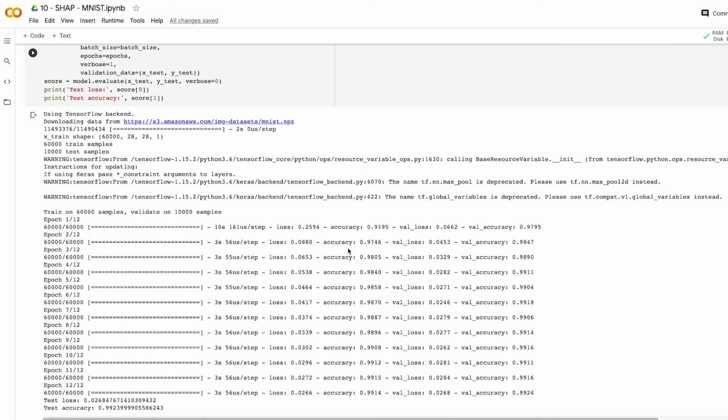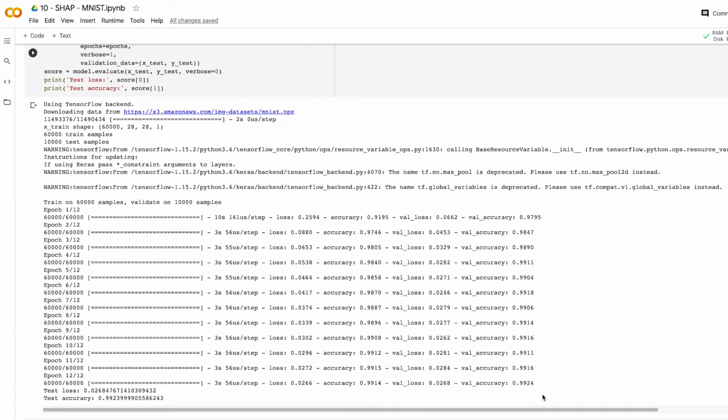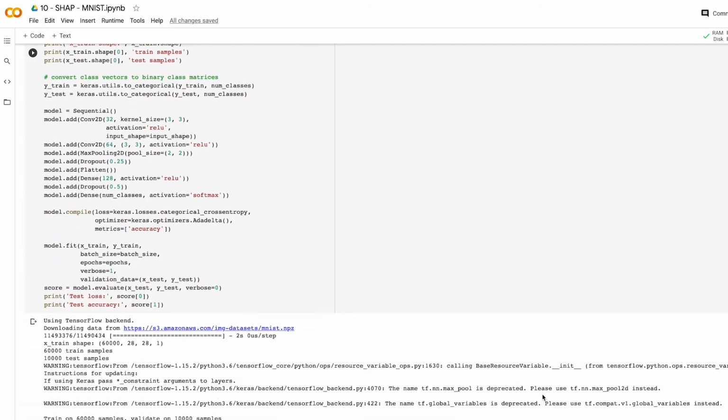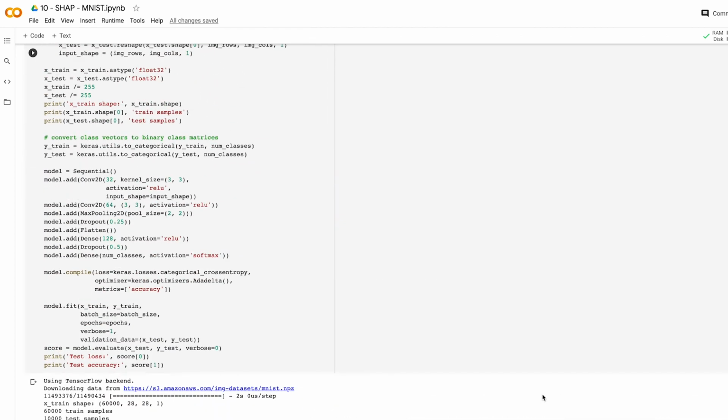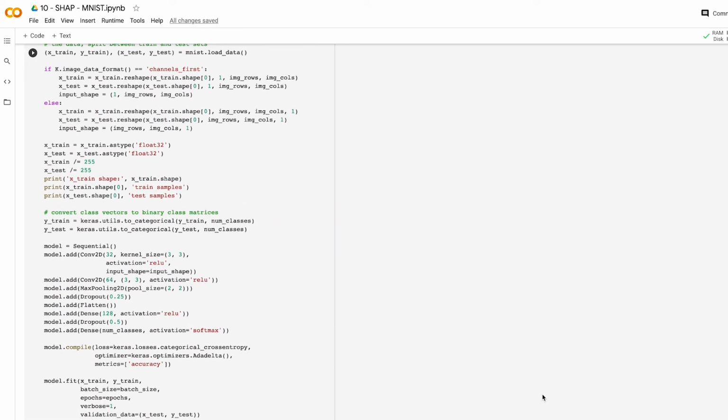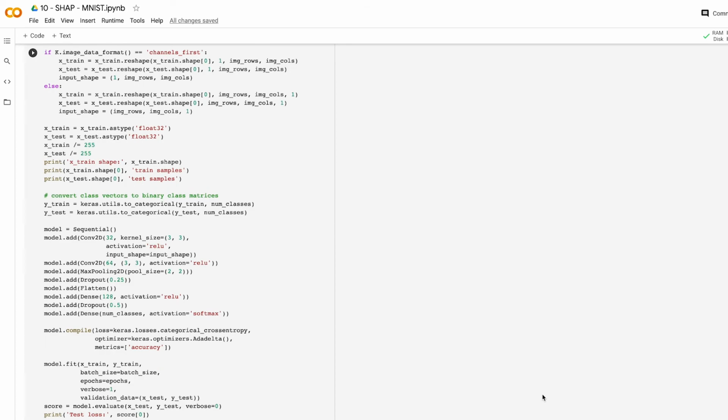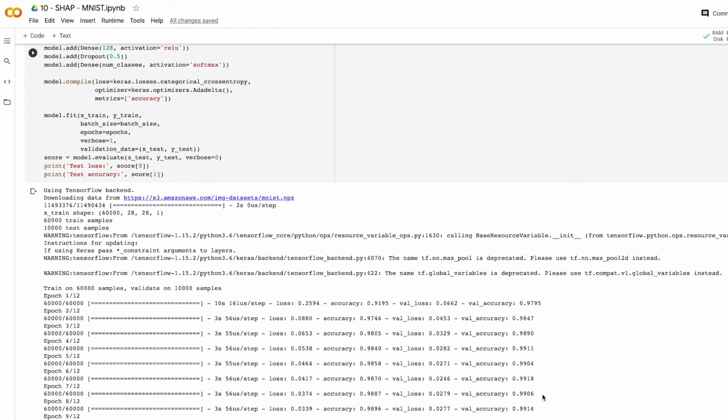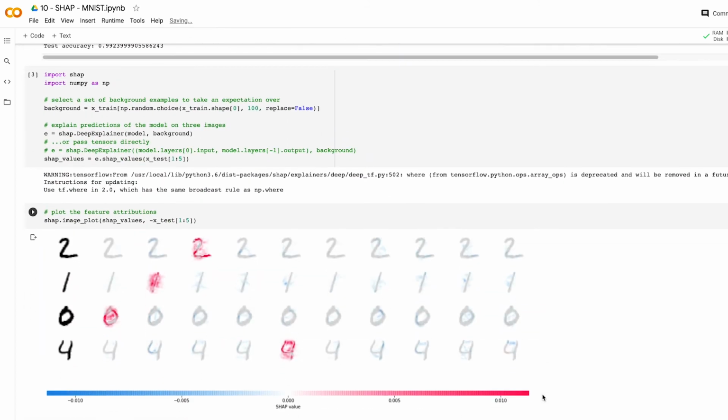The model has now completed the training. We get a quite good accuracy of 99% with a simple model, actually it has just 2 convolutions, so it's working already very well. And we can now use this deep explainer here and feed in our model and run some samples through.